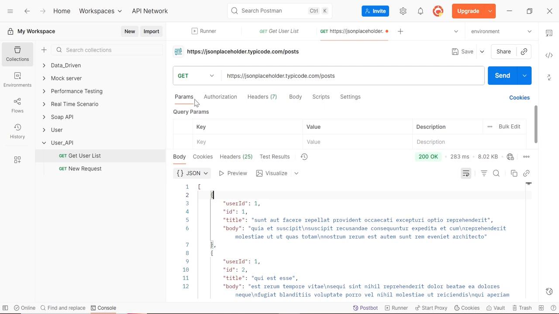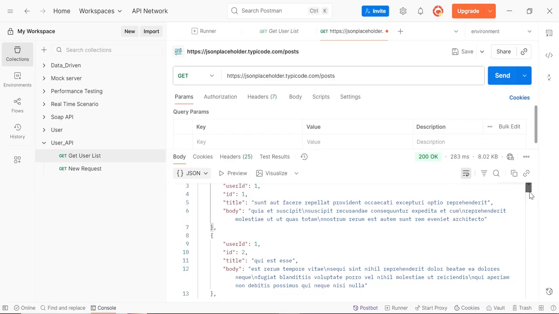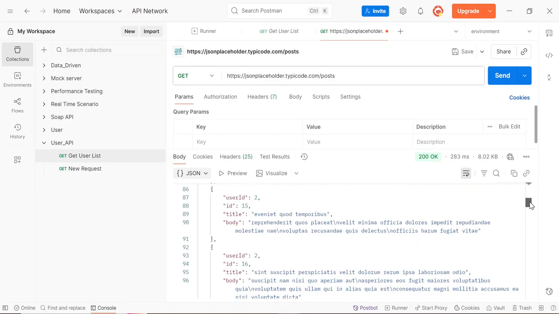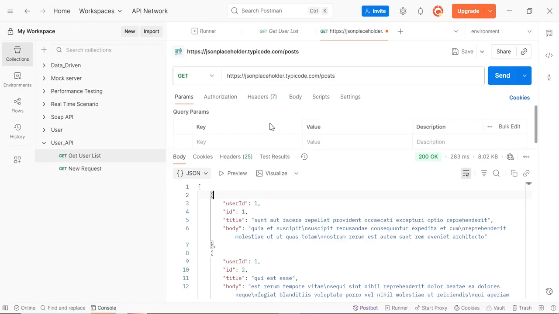One option here available is Params. In Params we need to define a key and value. So scenario here, we want to filter only user ID which is equal to 2. If you are searching any product, suppose e-commerce website, and you want to filter any specific category, so you can easily search category or any record by using params.